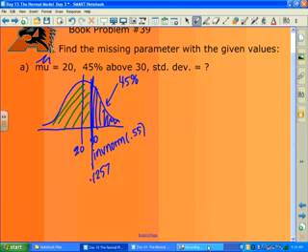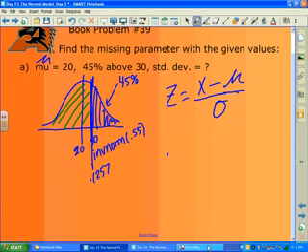Now, this is probably something that you had not thought about using, but you're now going to start using this equation. You remember this equation that you had to memorize? Your data minus your mean, divided by your standard deviation. Oh, and you know what? I mixed up the parameter. Let's put our mu right there. Okay, so I know everything in this equation except for one item. I just fill it in and then solve.